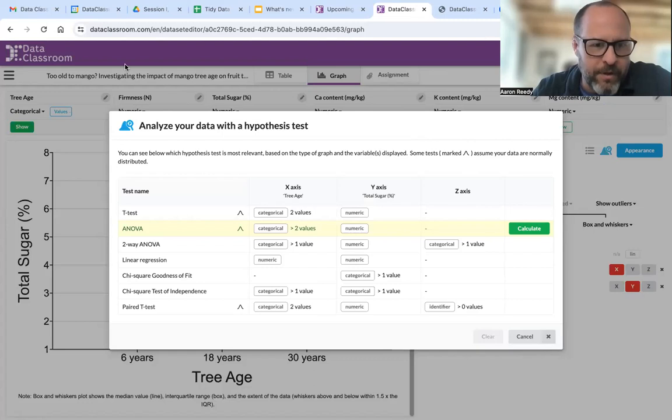The statistical tests that exist in the university version are the non-parametric equivalents to t-test and ANOVA, as well as the ANCOVA, the analysis of covariance test, and also the multiple linear regression. Those are all available in the university package and not in the standard K-12. Okay, great. Thank you. Sure.